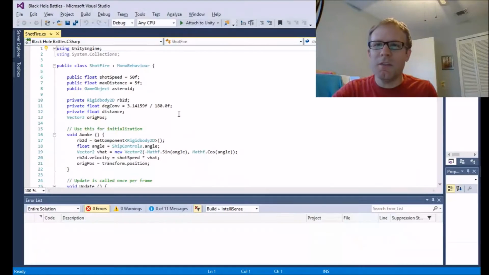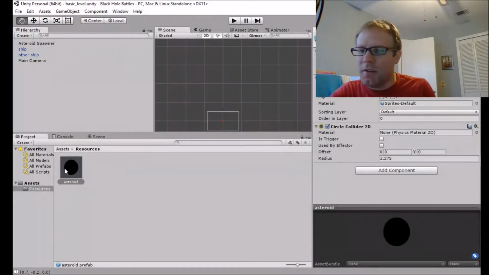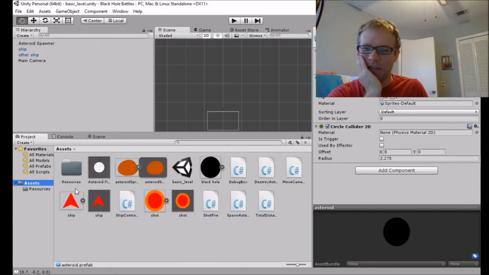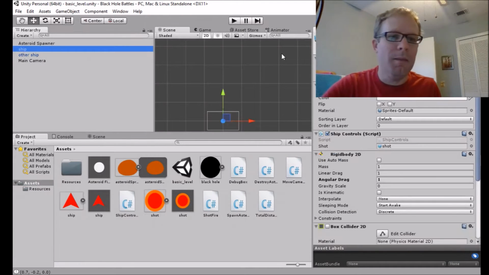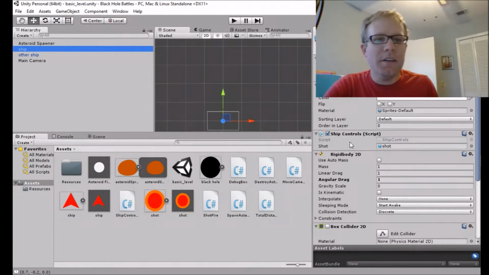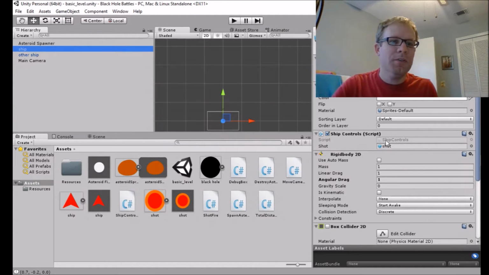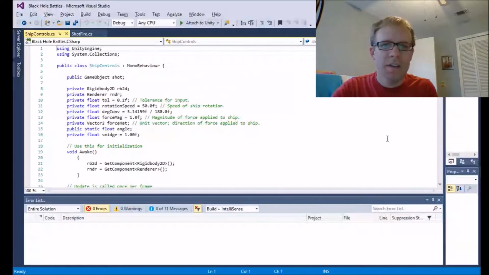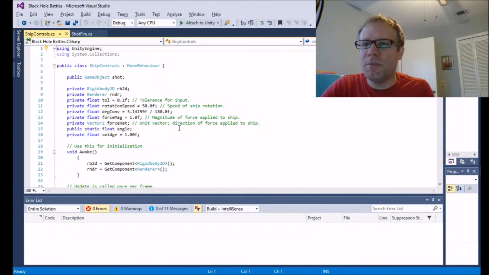So what we're going to do is we're going to go into the... Let's see, who should that be under? Should that be under the asteroids script? I feel like that should be under the ships script. So let's go over to the ship game object, and under its controls, we've got ship controls. So if I open that, there we go. So here's where I've got the simple ship controls.